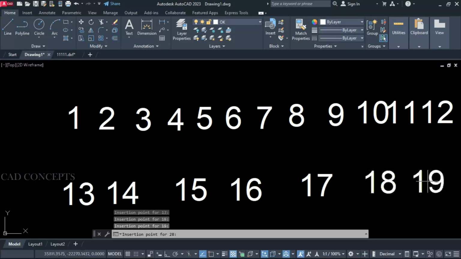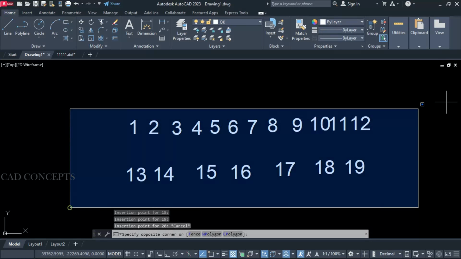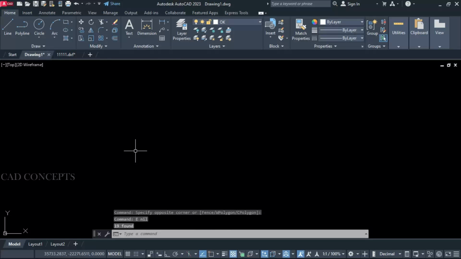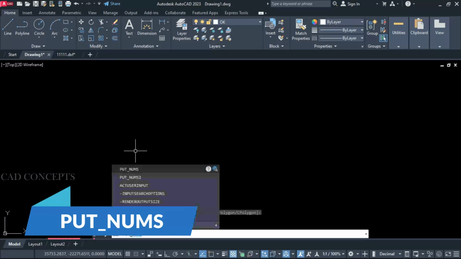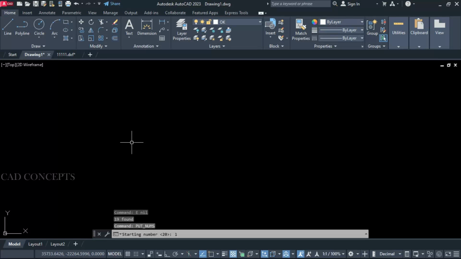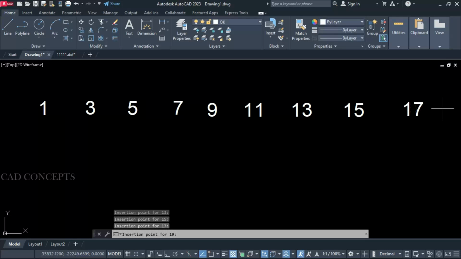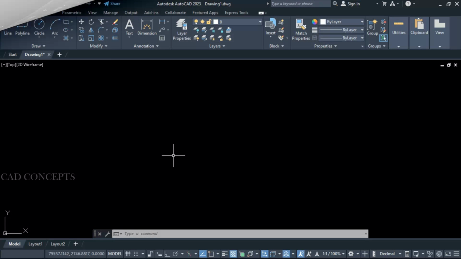Same as it is, if you want to change the step increment, like 1, 3, 5, 7, 9, let me use put numbers, starting number 1, increment by 2, text height let this be 5 units. Now 1, 3, 5. Why are we getting it like this? Because we have placed increment number 2. So it is counting like that.